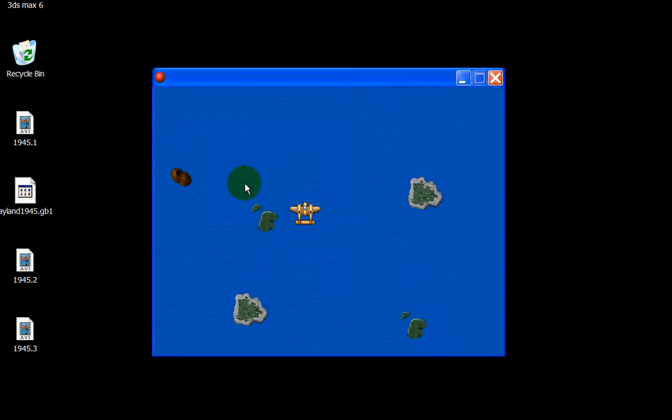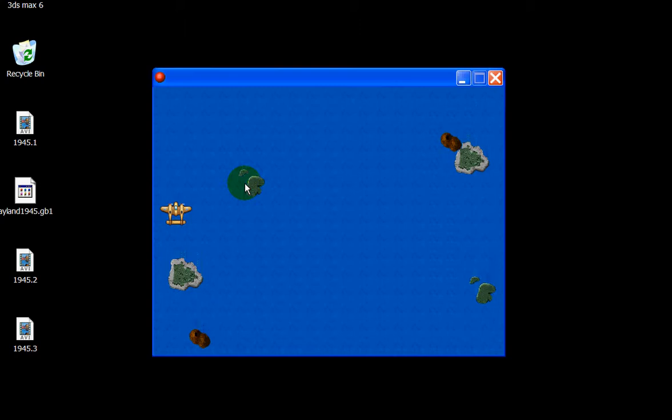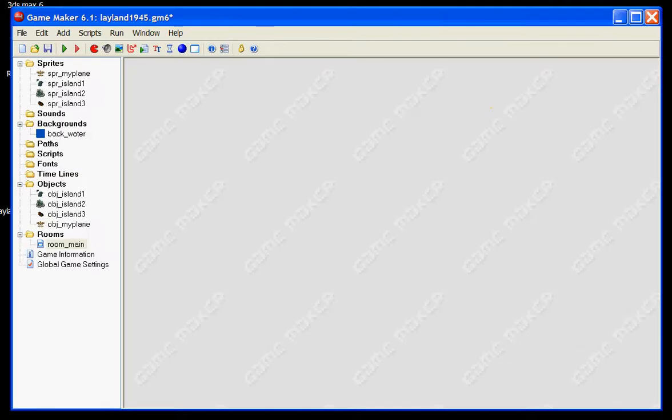Now as you can see, my plane does move to the left when I hold it down, but when it gets close to that wall at 40, it doesn't move any more left, which is a good thing because then it doesn't go out of the screen. Now when I press right, up or down, nothing actually happens because obviously I haven't set any commands for it.